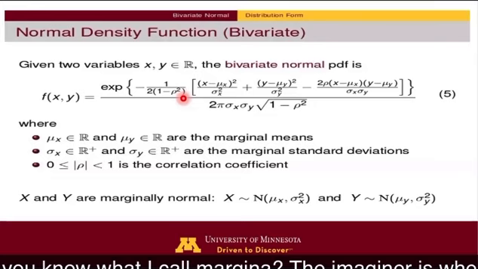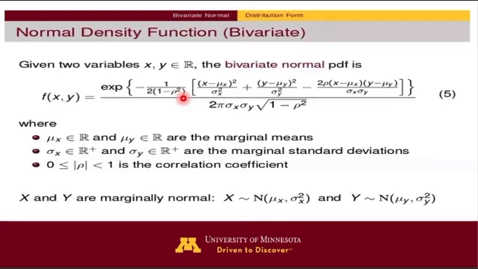Do you know what I call marginal? The marginal is when I'm looking at the distribution for one variable at a time. This is for x at a time. If I change it to y, then it becomes the distribution for y. Then if I multiply them, that occurs when rho equals 0. This is just trying to tell you the mean of x, the mean of y can be any values in the real numbers. Mean can be negative, mean can be 0, mean can be positive.